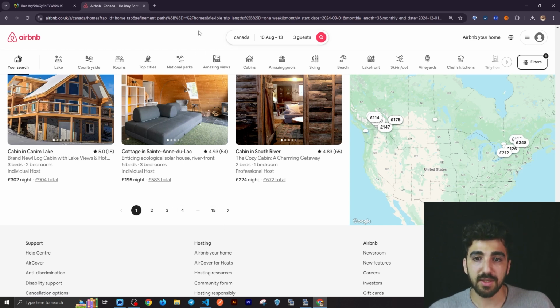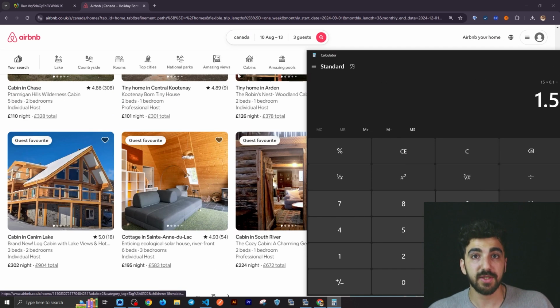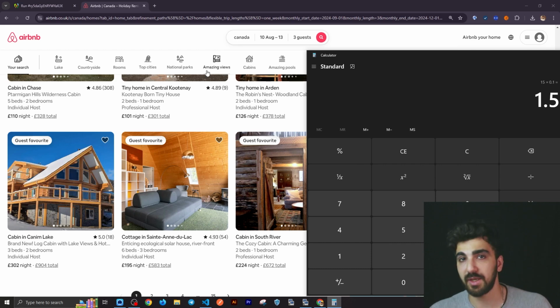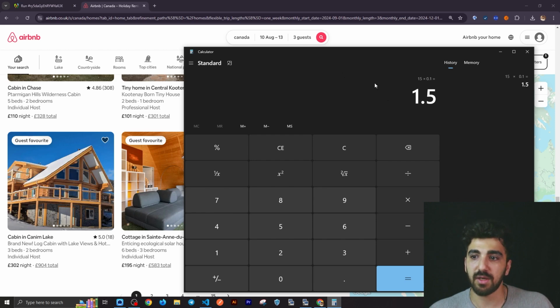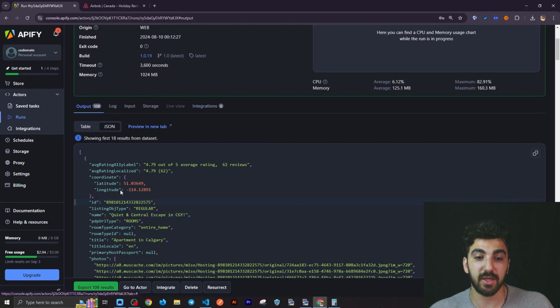For example, for this filter, we have 15 pages. So you need to pay something like this price only for the first search, for the first filter that you specify. I want to scrape other things in Canada, for example, in Calgary, in Toronto, in Montreal, and other cities. So I need to play with this result, and I want to scrape data from the top 10 interesting cities in Canada. And I found that I need to pay something like $15 to Apify for this data.